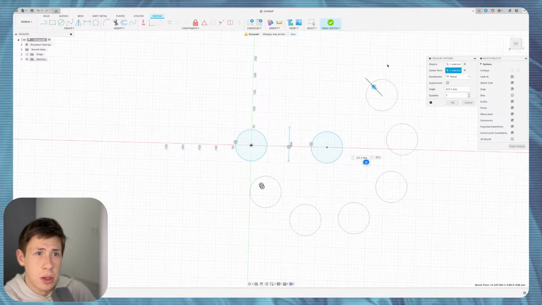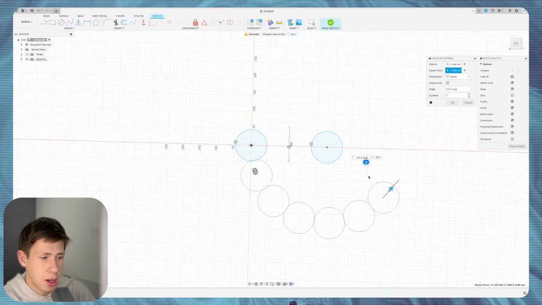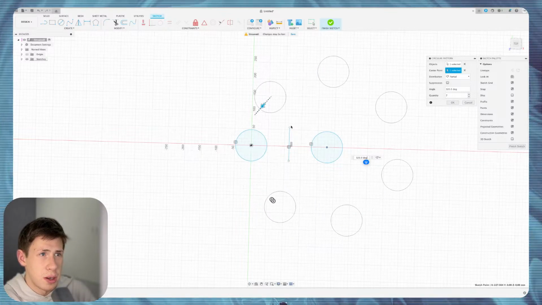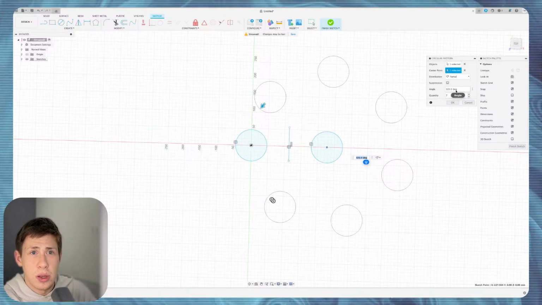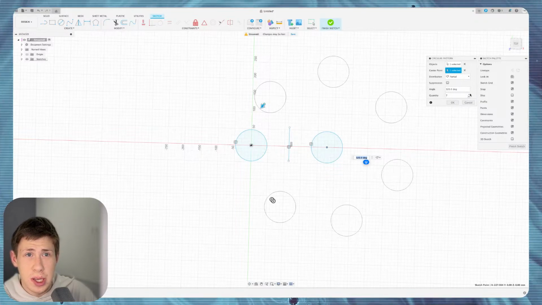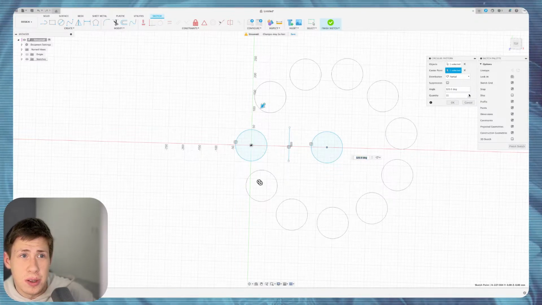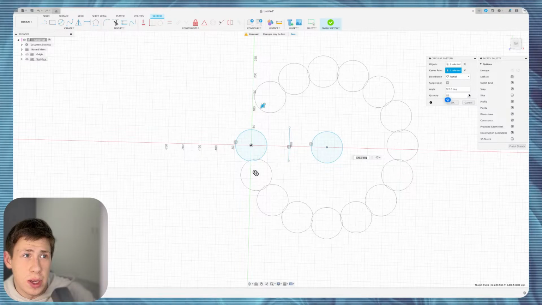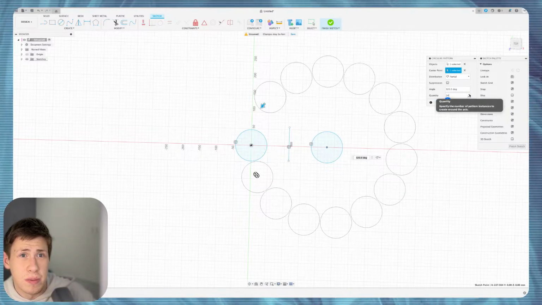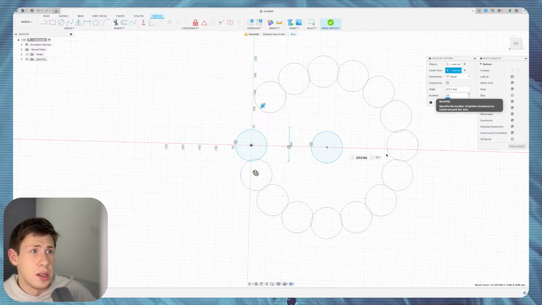Okay, we can select how far they are, and we can type the angle that we choose and the quantity of the circles. If we do like this, a little this, yeah.